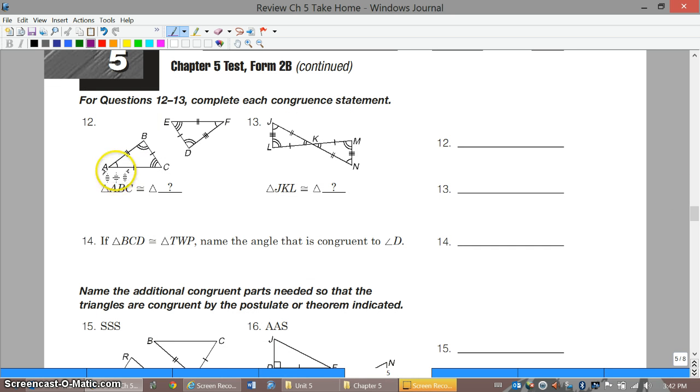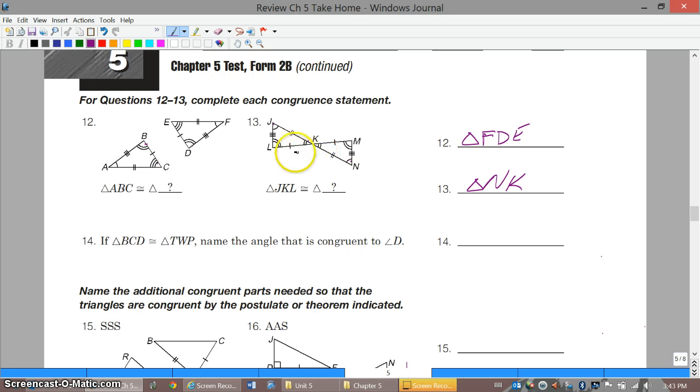Okay, complete the congruent statement. Well, A is marked with one arc, so I'm going to look over here at the triangle with one arc, which is F. B is marked with 2 arcs, so I'm going to look over here, D. C is marked with 3 arcs, and look over here for E marked with 3 arcs. Same kind of progression here. J is marked with 1 arc, N needs to be marked with 1 arc, and it is. K is marked with 2 arcs. In the other triangle, the angle with the 2 arcs is K, and then L having 2.